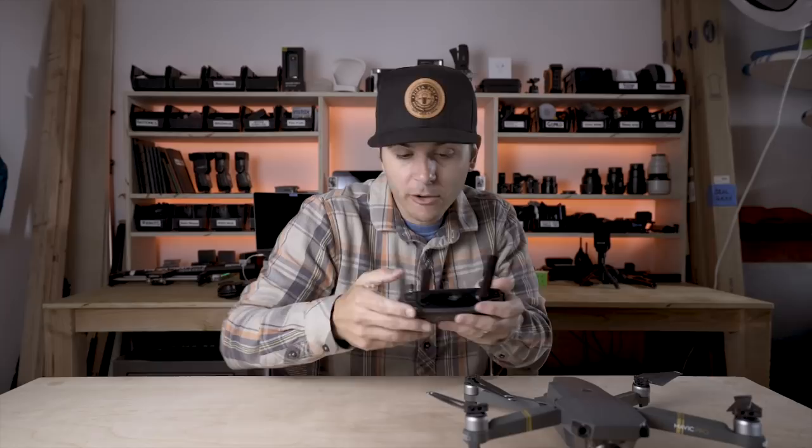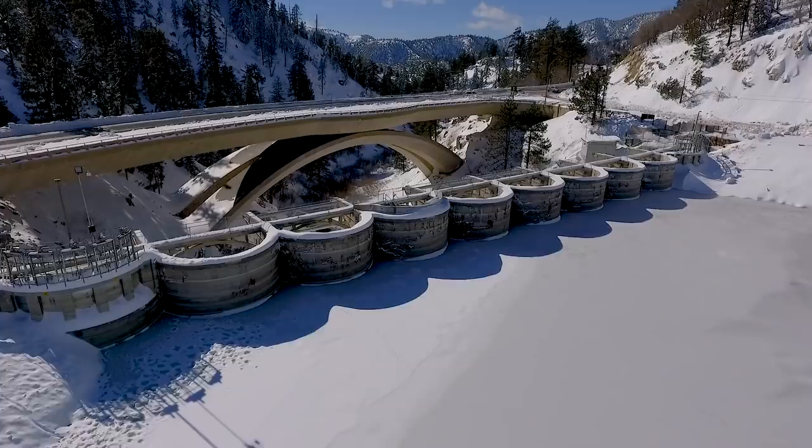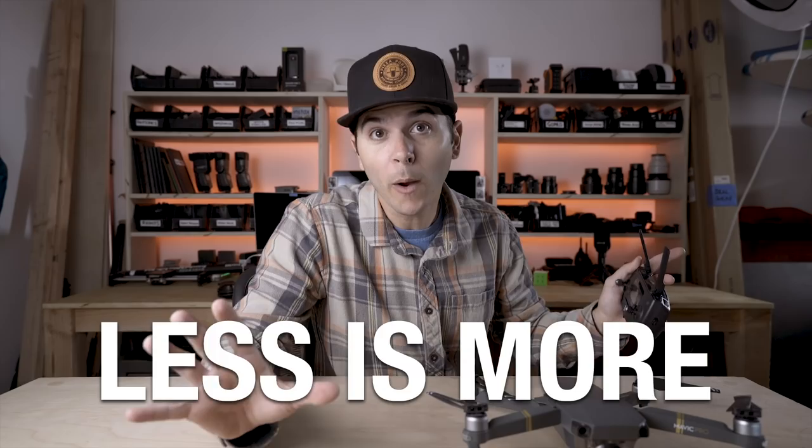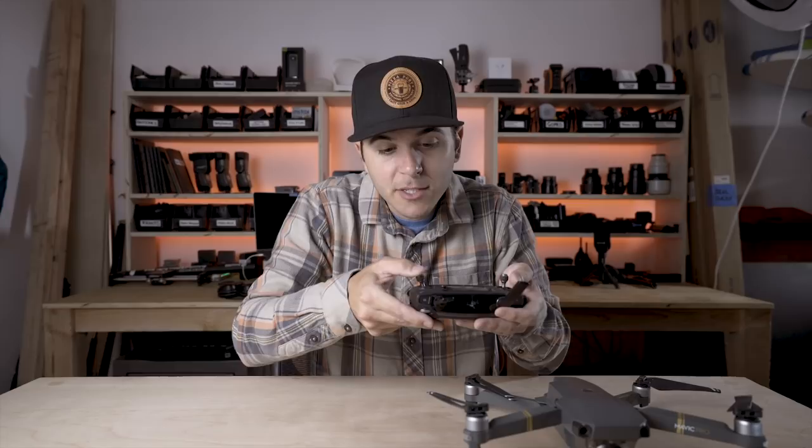Sometimes two inputs is cool. You could get to a spot, line it up on something really cool, get really low to the ground, and say forward and up — the drone lifts as you move through something. Beautiful footage. Another example might be a right slide — less is more, it looks great. With that you could do two inputs where you slide to the right and then look left, which creates that pan-around shot where you focus on one thing. DJI has a mode that does this automatically, but it's tricky to set up, so I usually just do it manually. Tip number one: one input, maybe two.